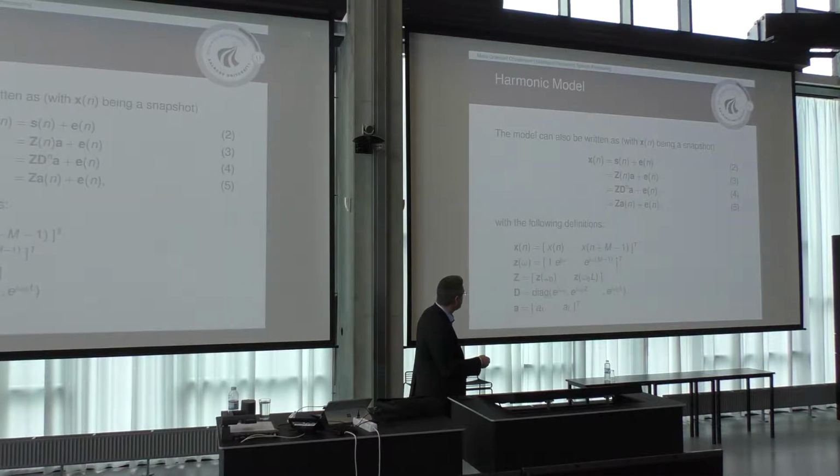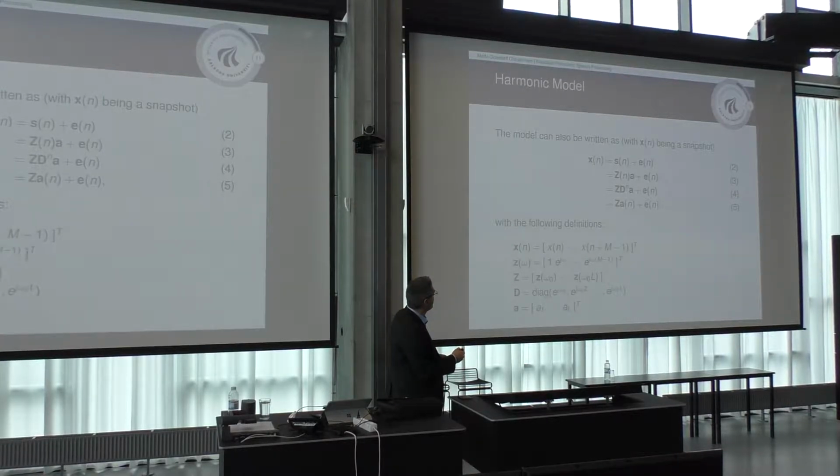Then we have this D matrix here, which shifts these different frequencies when raised to the power n up here, to account for the index here. And these different ways of writing these, why do I bother writing these? Because these are useful in different contexts. Sometimes it's useful to think of the S matrix being time varying. Other times it's useful to think of the amplitude as being time varying. So depending on that, sometimes this model.